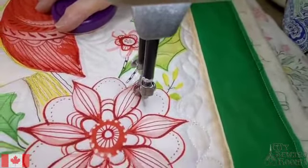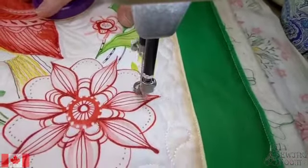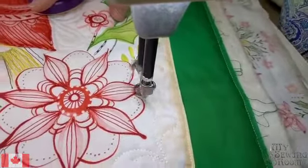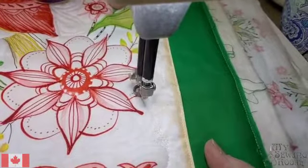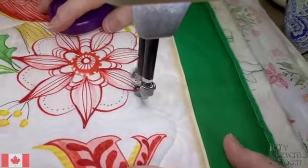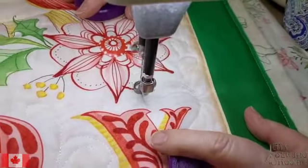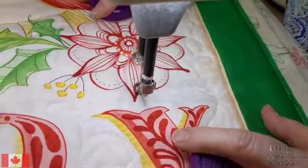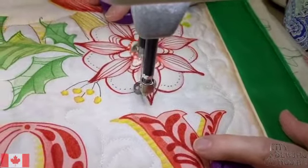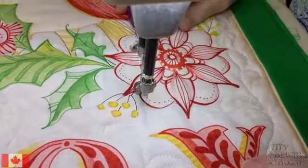When you're doing free motion, we always try not to do too much over stitching. We always try to look at the path we're stitching through things. But especially for wall hangings, over stitching doesn't hurt. And especially when you're working with some of these decorative threads, the over stitching can actually enhance what you're doing.